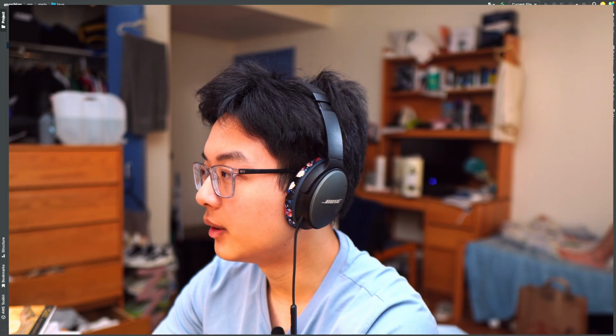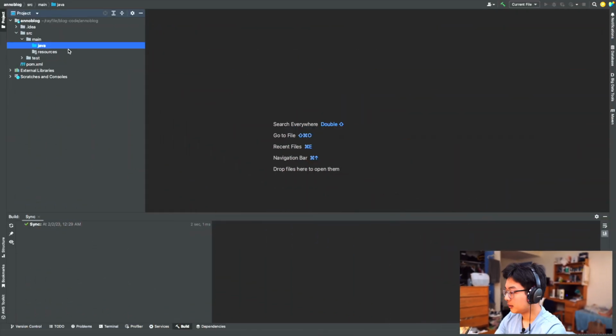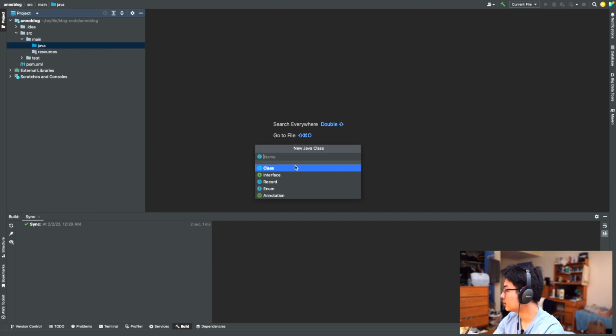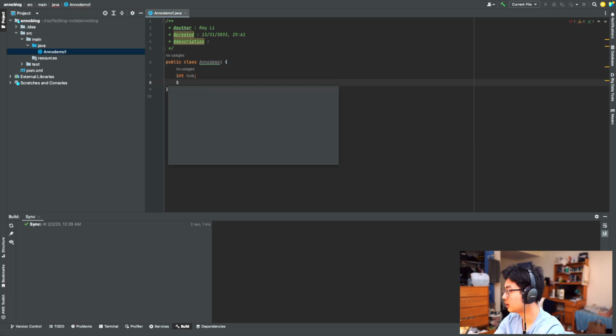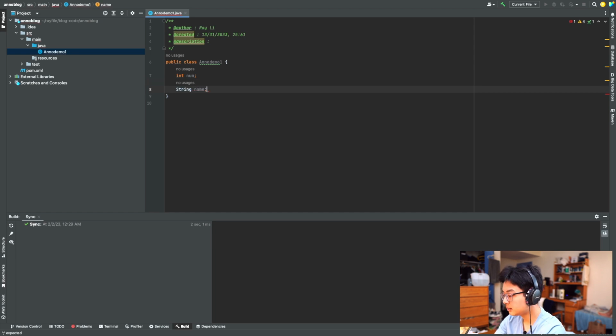So first, introduction part. Where have we seen any annotation? First of all, I think we all know about the override annotation. Okay, let's look at an example. Let's new a class called demo1. In this demo1, we can have an int, probably number, and we can have a string name.